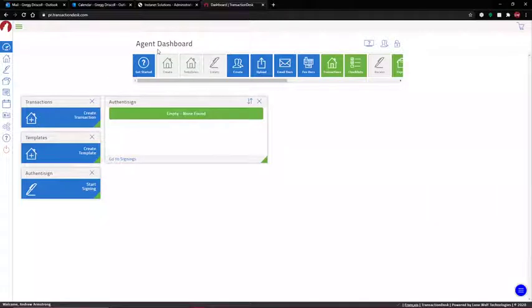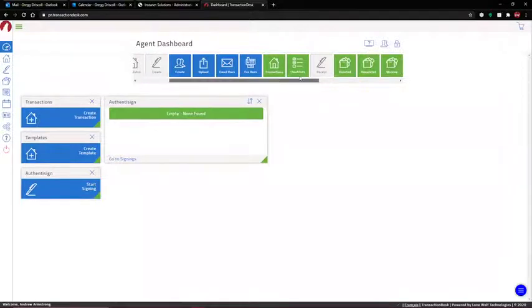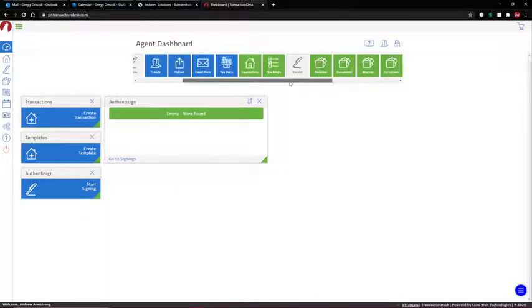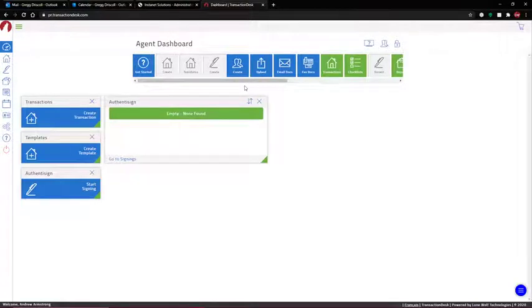So just a little bit of differences. I'm not a member of Korea, so my account may look just a little bit different than yours. But that's how you can customize the look and feel of the landing page, that member dashboard that you log into. You can add these widgets to that dashboard. And really the idea is to provide you with some very compelling content when you log in: one-click access to content that you have created, one-click access to create content. So that is the value of the widgets. You can also remove them. If you don't see big value in them, you certainly can remove those widgets from your dashboard as well.